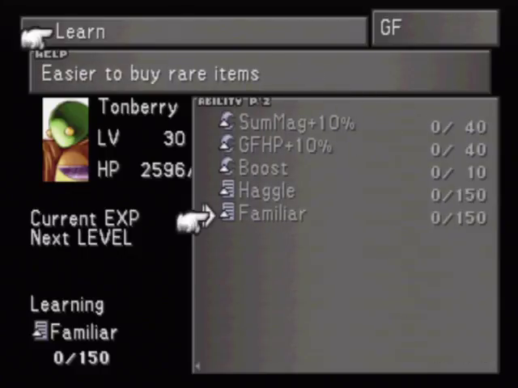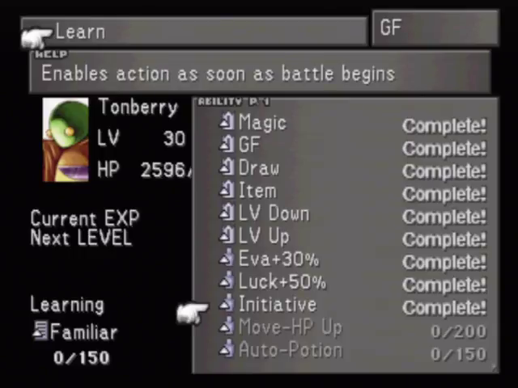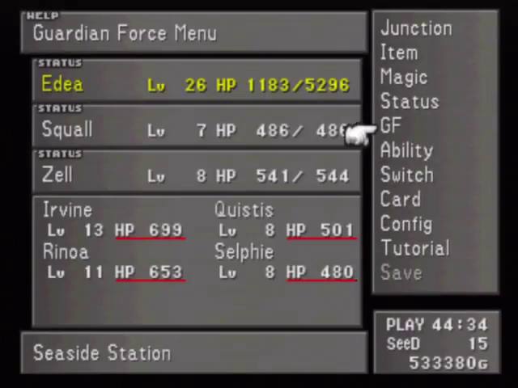Some people might consider it first priority over Initiative, but having Initiative, having at least one player that can be guaranteed a first strike in battle, can be rather useful in some situations, so that's why I went with that one first. So, Familiar definitely should be near the top of your list to learn, which I have there. So, there we go. Alright, so let's go.